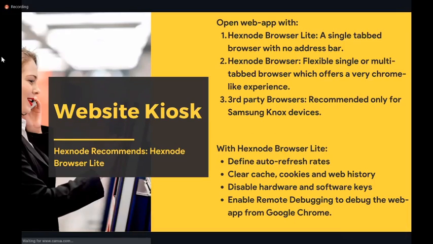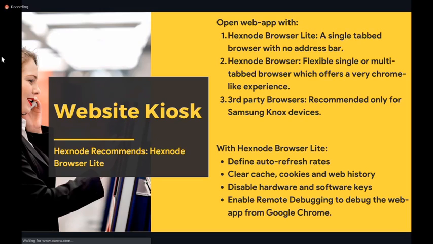All right, so that's about the single app and multi-app kiosk. And apart from this, we also do support the website kiosk for Android devices. Website kiosk is kind of like a variation of single app or multi-app kiosk mode. So you would be able to add shortcuts to web pages in kiosk mode. If you want to allow access to just one or a few websites, you could first create a web application for the website. And this again can be done here from the policy.